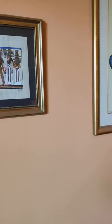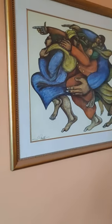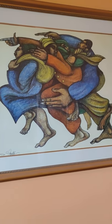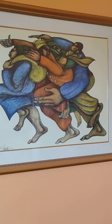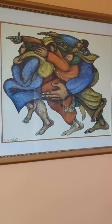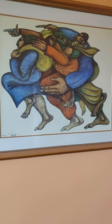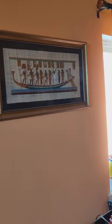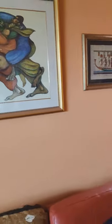We brought these back from ancient Kemet. And this is a Charles Bibbs piece — there was a brother who would actually sell art in the neighborhood. I can't remember exactly where I got this Bibbs piece. And we have another one too. You did the whole 'I'm a curator' thing.